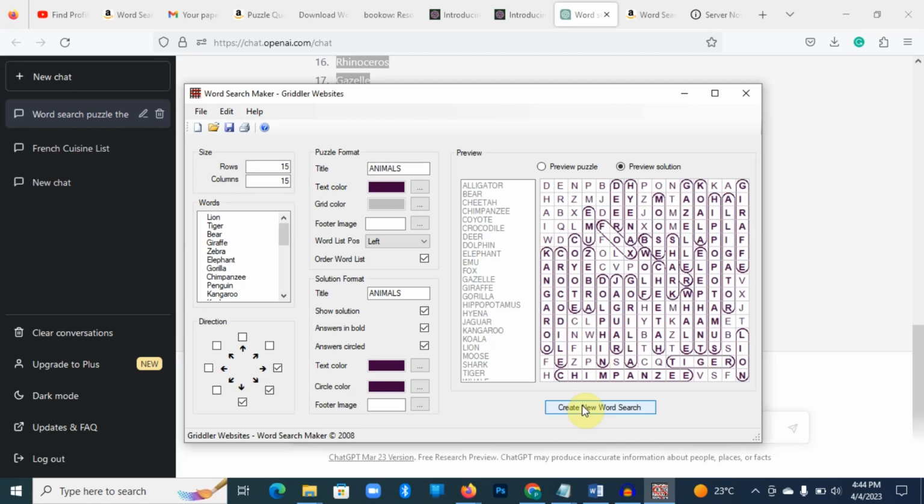Number 1, why do we save the project as raw format files? The reason is in case there is an error, or in case in future you want to use the same files to create a different puzzle using the same words, you'll be able to do that. All you need to do is just load the project on this software and you can change it. Number 2, the image puzzle, and also the image solution, you're going to save as an image, and it's the one you're going to use in our manuscript that we're going to be working with in PowerPoint. Number 3, why save in PDF?